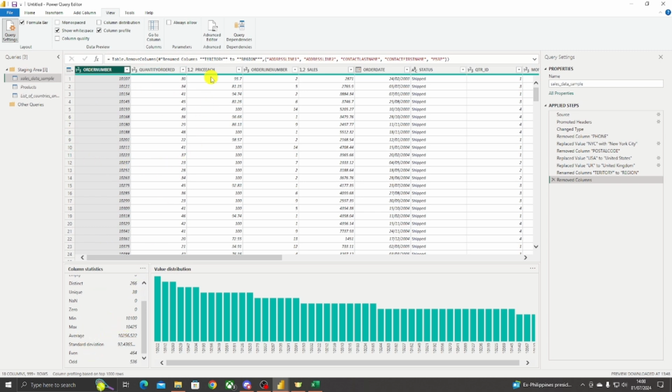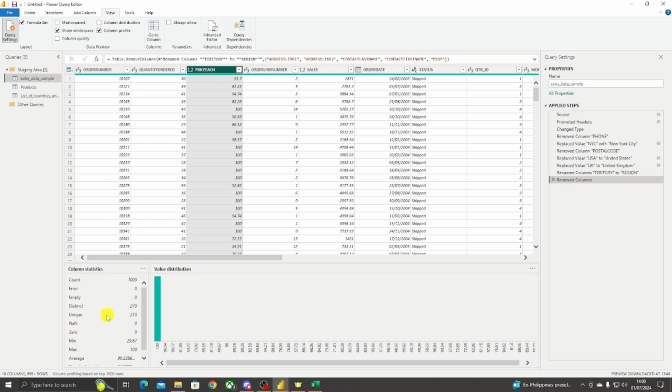However, if we look at something like a price, knowing what the min and the max is quite useful for identifying outliers. So, perhaps we know that the maximum price of all our products in this data set is 100. So if we see a value in here that says 10,000, we know that's going to be an anomalous value and probably needs looking into or getting rid of. So this is all fine.